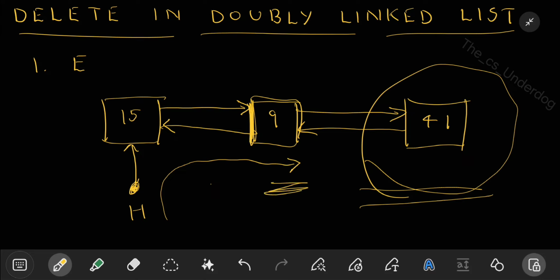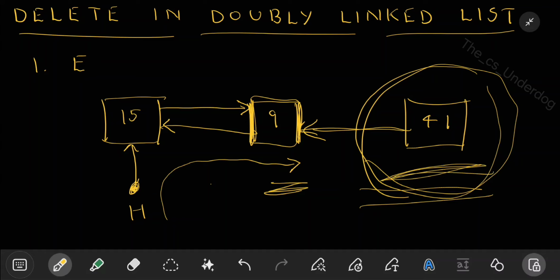Once you reach the second last node, stop there and do the same operation as you did in case of singly linked list. That is, remove the next pointer which was pointing to the last node. So make the next pointer of the second last node null. So this is the first thing you have to do. Next thing is to update the previous pointer. So the previous pointer you need not update in this case because this is out of the list now. So this previous pointer doesn't have any significance. It is not going to do anything. Anyway, you are going to remove this from the memory.